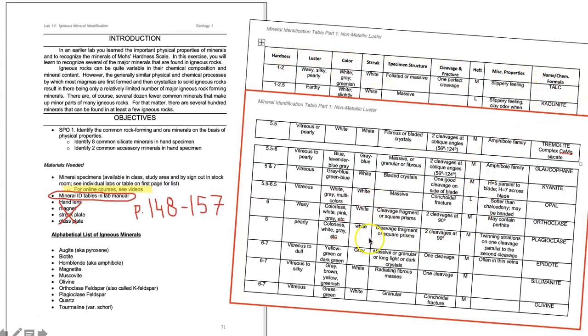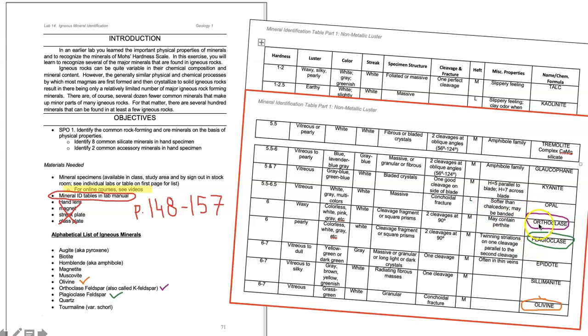And here on this page, we do have 3 of these minerals listed. We have a mineral called orthoclase, which is here listed as orthoclase feldspar. It's also called potassium feldspar or K-spar. We have a mineral called plagioclase over here, and that's plagioclase feldspar. And there's a mineral on this page called olivine that's also in our 10 minerals in this lab. So one thing you should probably do is look for these 10 minerals in these charts and familiarize yourself with their particular properties so you can look for them in the videos.